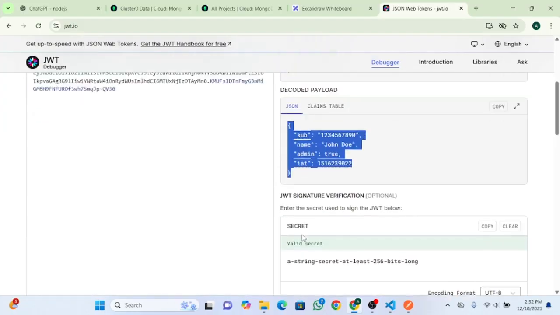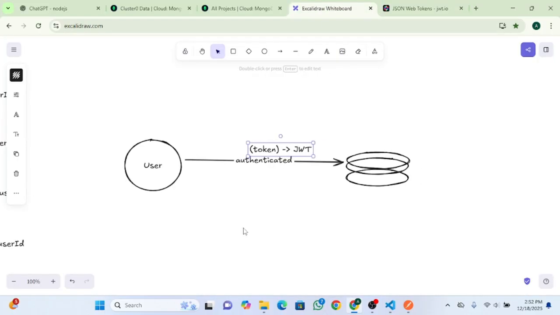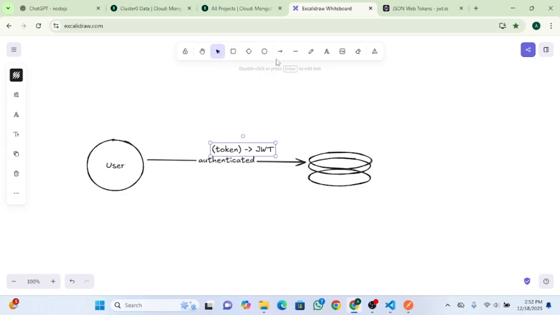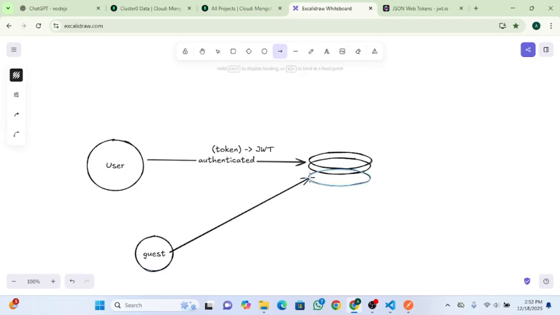So that's basically it. Now, if you have an unauthenticated user, let's say this person is a guest, and this person wants to make a request that creates a task, but task is only for those that are authenticated.